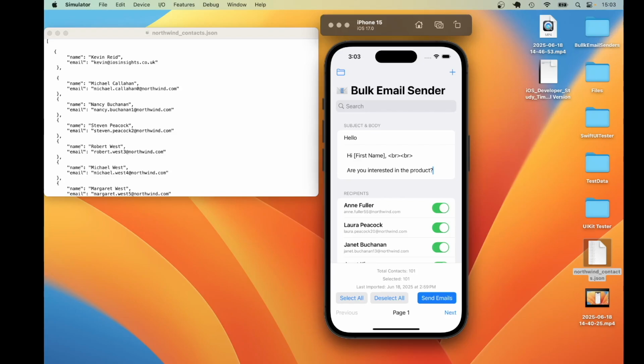And then when the email is sent, or when we click on the send email button, the email template will be auto generated to include the person's name and an opt-out email message to stop receiving emails. Emails are sent in batches of 10 to enable better performance.